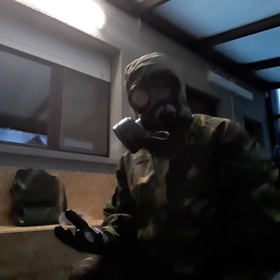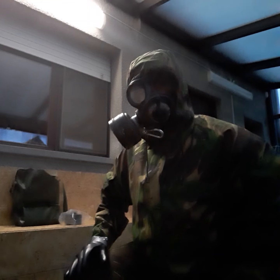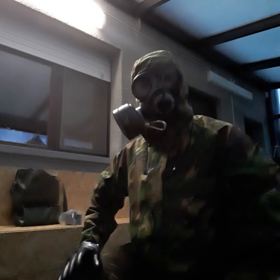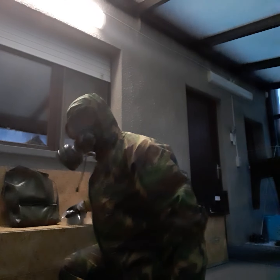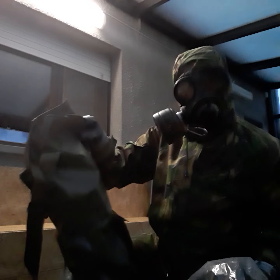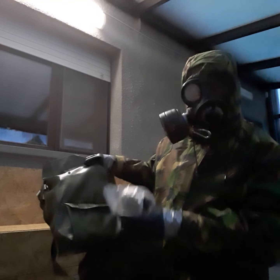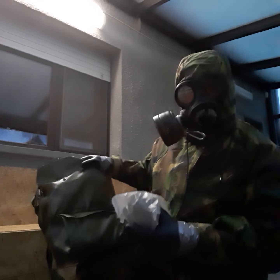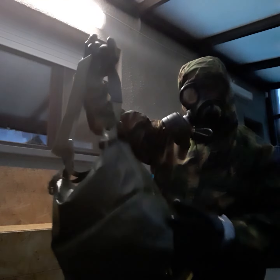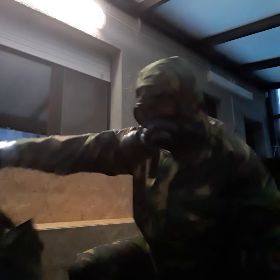Now I am completely sealed from the possibly contaminated air. Imagine doing hard physical labor and long-distance walking inside this — it's very, very hard and exhausting. When you go outside, take a spare filter and carry it in the gas mask bag, which is made of sturdy CBR-rated material that will keep everything out. You can wear it around your waist or shoulders on a strap.